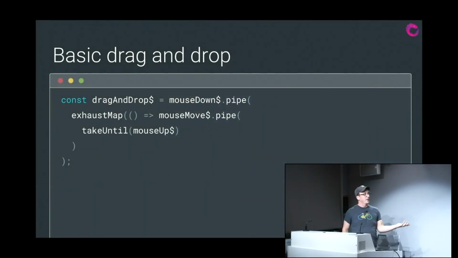So as an example of something you might do with RxJS, you can do a basic drag and drop. This is just saying, give me an observable of mouse downs, and whenever there's a mouse down event, I want to map that into all the mouse move events, but only take those until there's a mouse up event. So exhaust map is this operator that just says, hey, map to this new observable and give me all the values of it until it completes. And I don't care if another value comes in and you try to map to a new observable. It's like the opposite of switch map if you're familiar with switch map in RxJS.